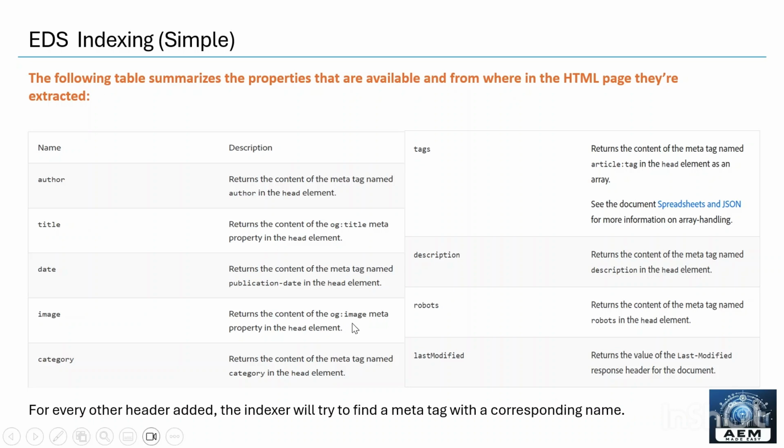What this will do is, EDS will try to find the meta tag with the corresponding name. If that meta tag is available, there's no issue: it will be able to fetch it and populate it inside the sheet. If that meta tag is not present, then your column will be blank.